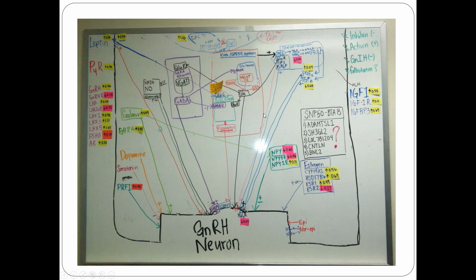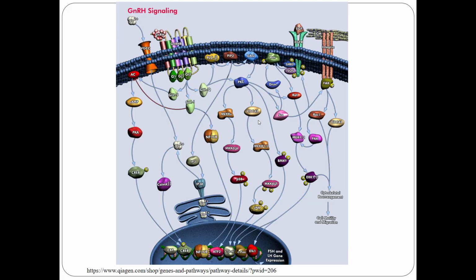And one that is really, really interesting, that we'll talk a little bit more about in chapter 6 with puberty, is the kisspeptin system. I don't expect you guys to know this. I just thought that it's interesting, and I want to show you how complex this neuron is. It really responds to a lot of different things. And I'm getting really excited just talking about this stuff again. I love this stuff.